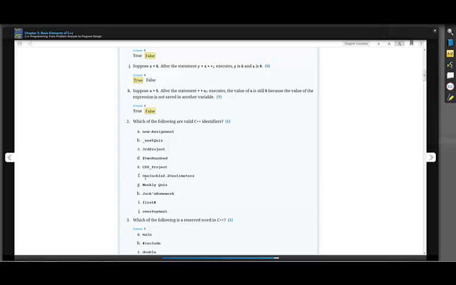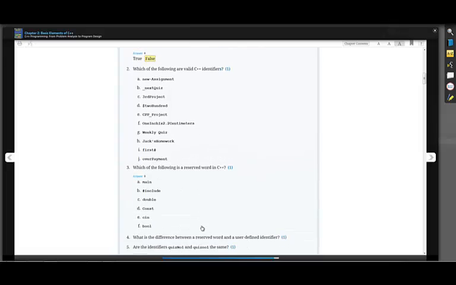Look at F. 1 inch is 2. Look at this dot. You can't do that. It's wrong. Look at G. Weekly, space, quiz. The space in the middle, you can't do that. Look at H, Jack's homework. That apostrophe you can't do. Look at I, you can't use that pound sign. Overpayment, this is legit, this is valid. So in summary, you have B, E, and J. Okay, B, E, and J.